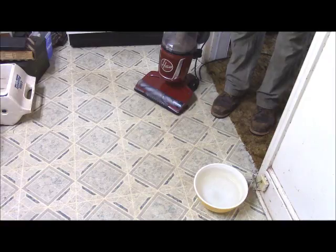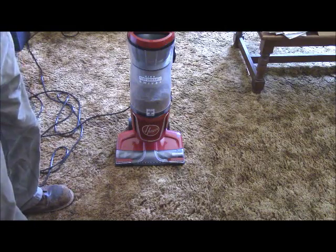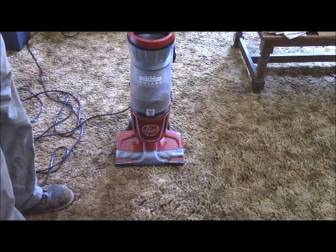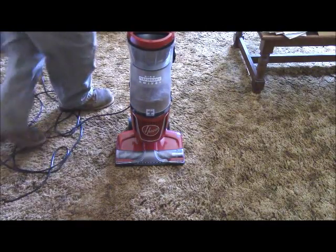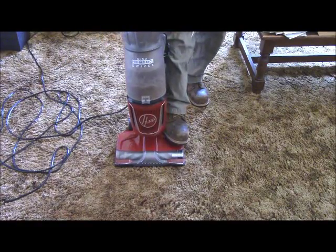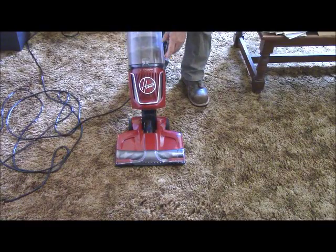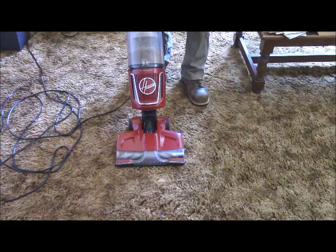It picked up dust and also some silt from the edge of this rug. Our vacuum cleaner has been emptied and has cleaned one room again. This room gets the maximum traffic of any room in the house outside the kitchen, which has a linoleum floor. And it has pulled out almost as much material as I emptied from it before — it is going down in there and pulling stuff out of this carpet that's been there a long time, that the other vacuum was just not touching.